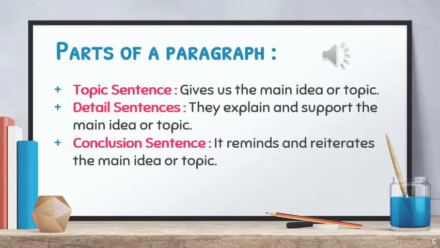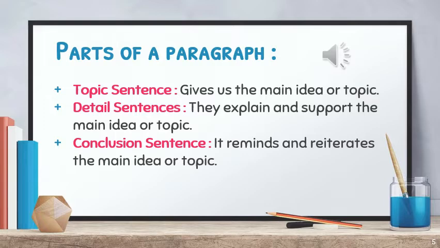Now let's look at the parts of a paragraph. Just like we have different parts when we're writing a formal letter or informal letter, we have parts of a paragraph that we need to remember while writing a paragraph. So the first part of a paragraph is the topic sentence. It's the first sentence of the paragraph and gives us the main idea or topic about which the paragraph is talking.